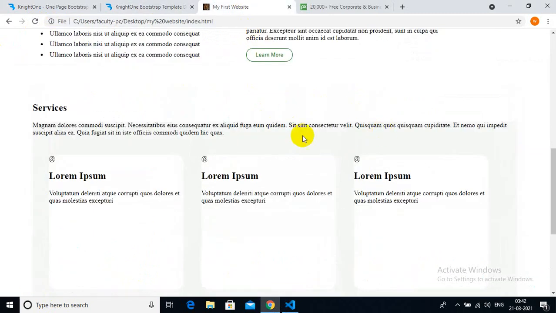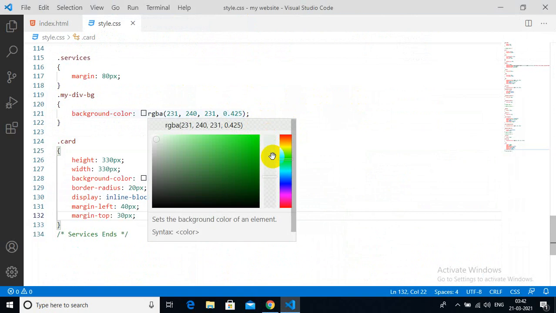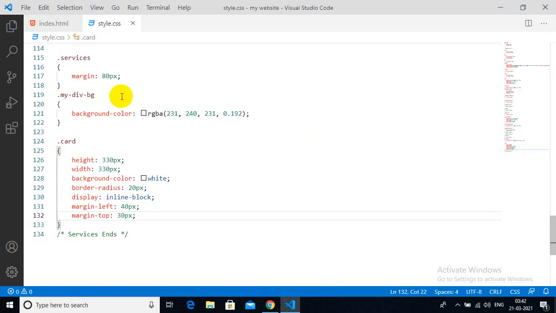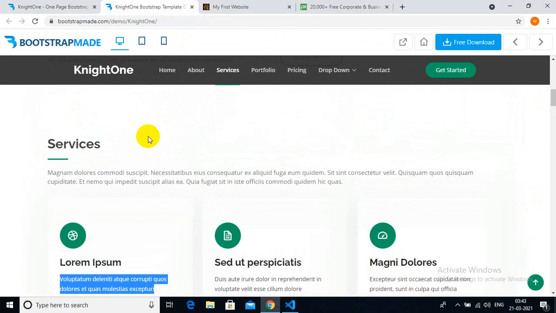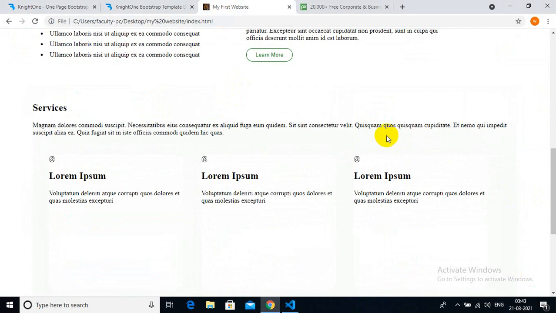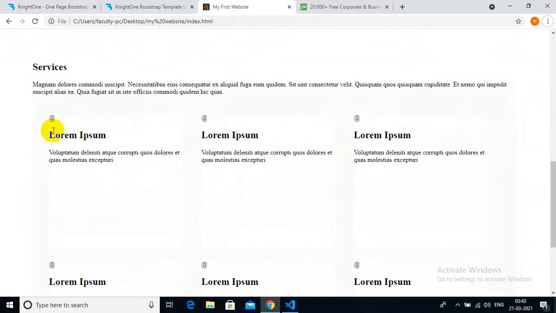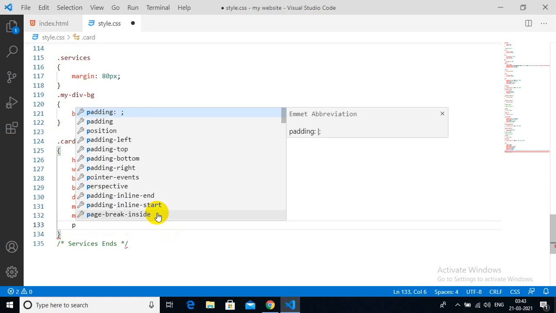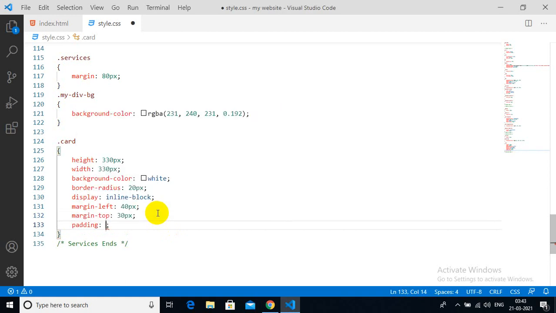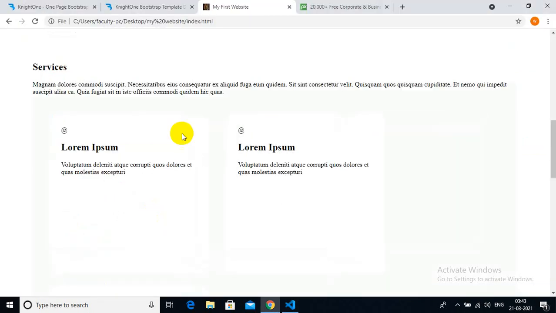Clear? So see, it's looking like this. But the color gray, you should reduce it a little. Observe here. Done. So we have reduced the color a little bit. So what we have to do now, when you see this, we have to provide some padding here, yes or no? So we will provide some padding for these cards. Padding 30 px. See, the padding is provided.